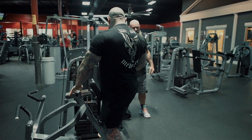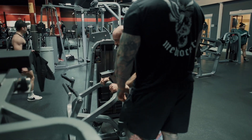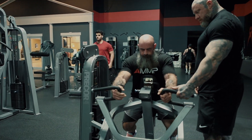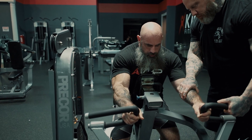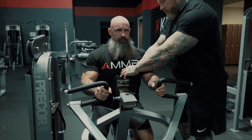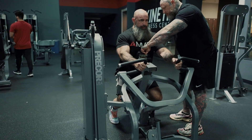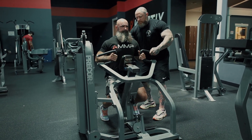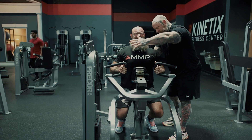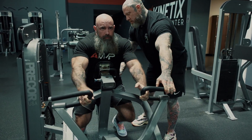Imagine you're peeling back and then squeezing into that lat spread pull. Sit on it first — sit up tall. I'm going to turn that wrist in a bit, open up that elbow. Pull this back an inch, chest up tall. Pressure is here — you're going to come here and crush my fingers. Let the weight go down, arch and roll back and squeeze. It's a lean back first and then a roll and pull through. Tuck that elbow in — get taller when you pull, roll back and squeeze. Keep this hip here though, don't let it go. That's it — body rock back.